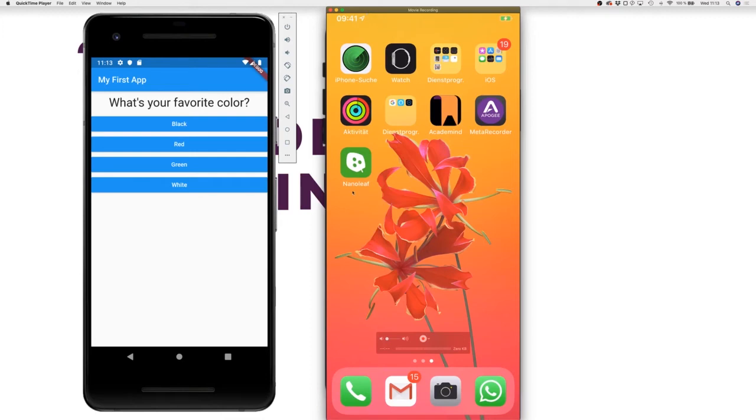So this here is now a live recording of my connected iPhone. So now I want to launch the app on that iPhone. And once you connected your iPhone or your iPad to your macOS device, on that device you should be prompted whether you want to trust the connected device, and you should of course choose yes there.